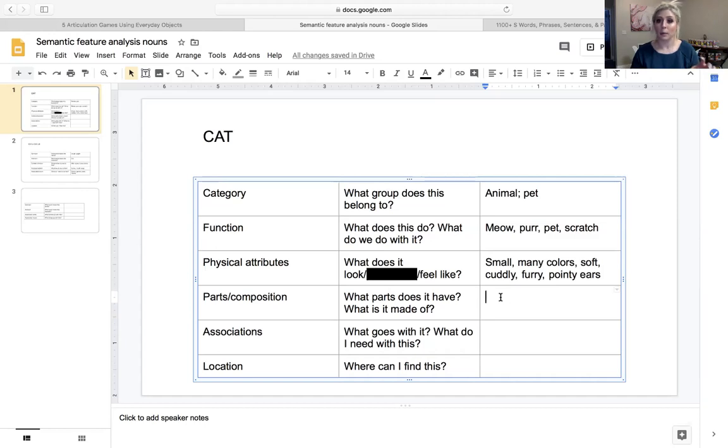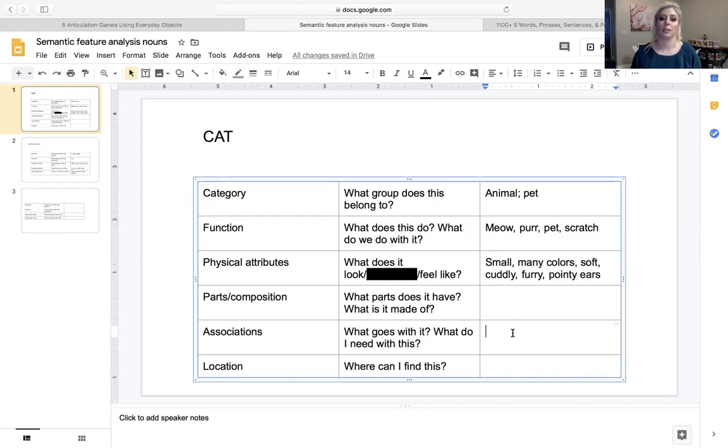And we might get a little bit more detailed in the picture, like they might say that the cat has nails. And then again, they don't have nails like we have nails. When it's a cat, they're called claws. And we might describe the claws. Claws are really sharp. They hurt. And then another example might be, they might say that the cat has hair, which isn't really what we call cat's hair. It's not like human hair, it's called fur. So this parts and composition can give you even more chances to build on that vocabulary.